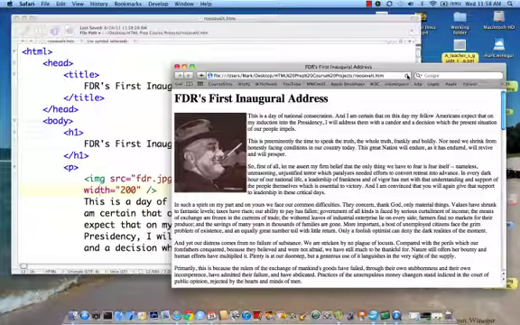So we can change the proportion, the size of a picture, and we can now wrap text around our pictures, which is kind of a nice feature. And that's all I've got for right now. I'll have a couple more podcasts on advanced things that you can do with images soon.